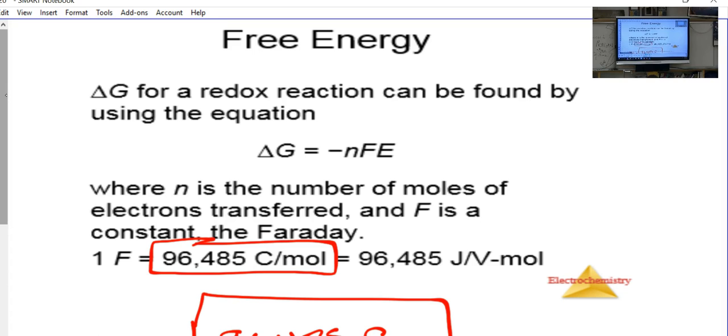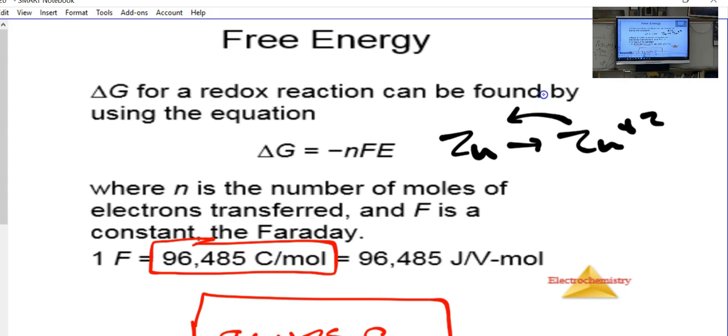If you were asked to do one of these, the moles of electrons transferred, if it's Zn and it goes to Zn plus 2, then there was obviously a movement of 2 electrons, right? So that would be from here to there, if we wrote it this way. The 2 moles of electrons would be involved. Okay? So it's just the coefficient we've been putting in front of E this entire time. So it really isn't that bad.